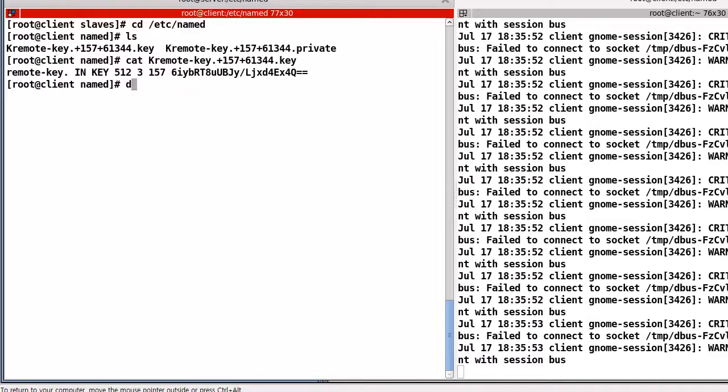Using, for example, the same DNSSEC key generate algorithm. In my case, HMAC-MD5 and the block size 128 and the host, in my case, for example, jong.com, or here let's use remote slave key, for example, a key like this.